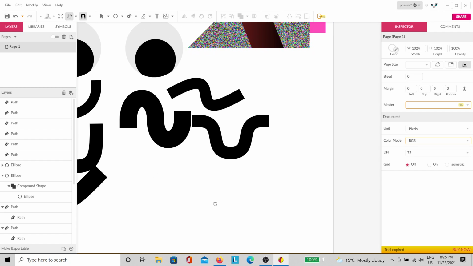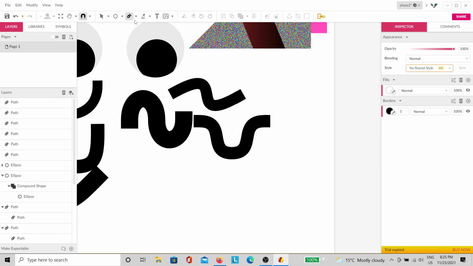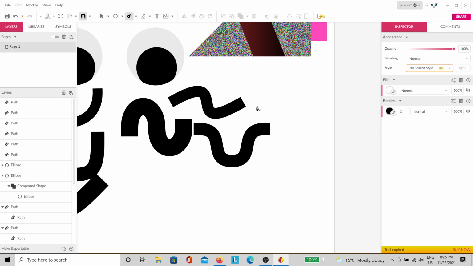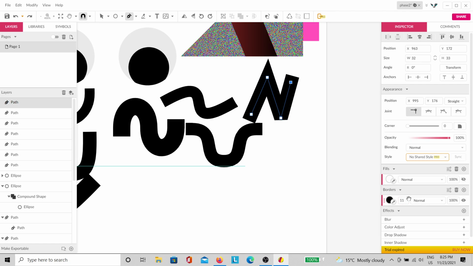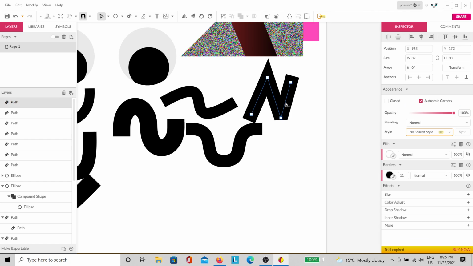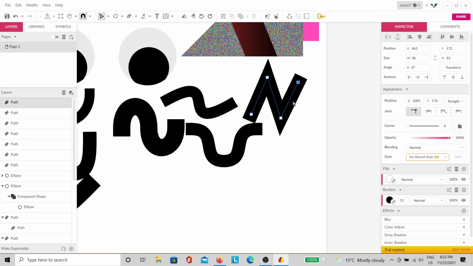And now let's talk about breaking curves. You might have seen in phase 1 a point where I made a zigzag. And I was talking about how the corners are broken, but also I talked about doing this.